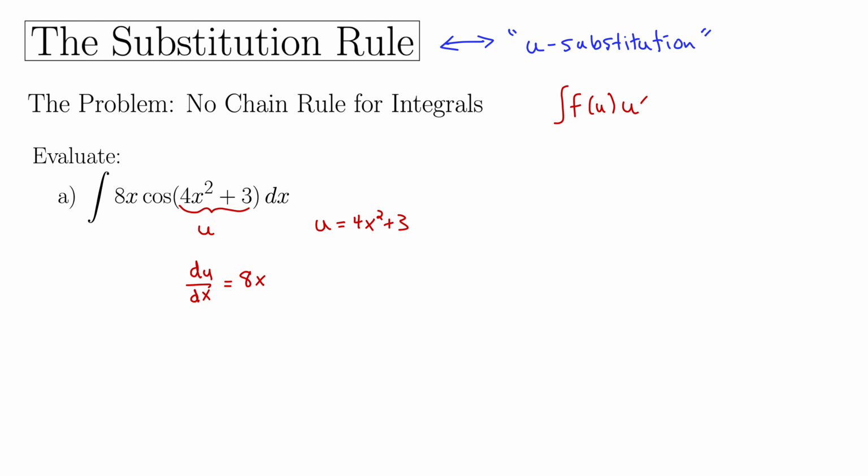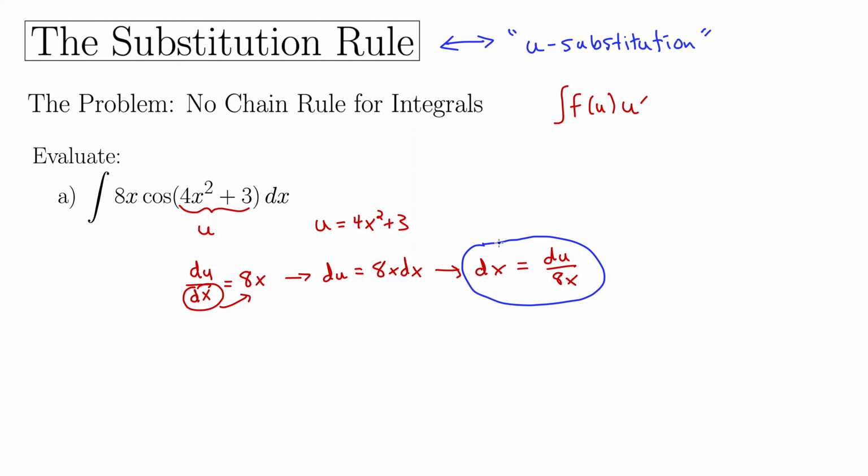And we essentially make a substitution. It's called the substitution rule after all. So one other thing we need to do here is we need to solve this equation for dx. So let's multiply up. That gives us du equals 8x dx. A lot of people just go straight to this, which we can then solve for dx. dx then is du over 8x. Now we plug this dx in up here for dx in the integral. And we plug the u in right here for u in the integral.